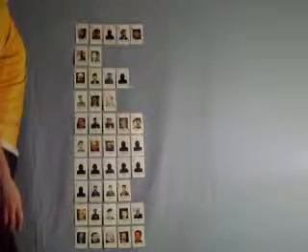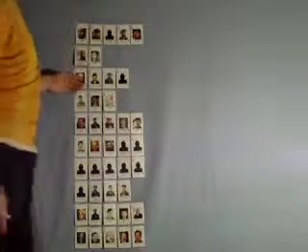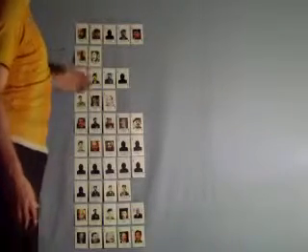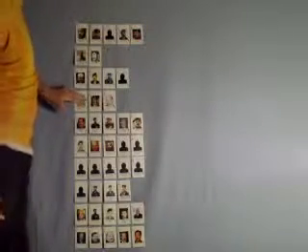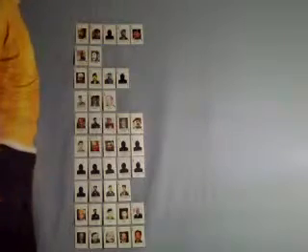Then you got your second hand, which is a pair. This just happens to be a 6. And you got your third hand, which is 2 pair. This just happens to be an 8 and a 7. You got your fourth hand, which is 3 of a kind. This just happens to be 5, 5, and 5.